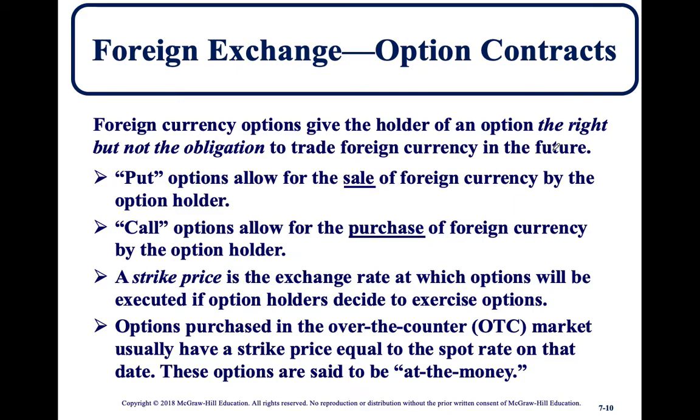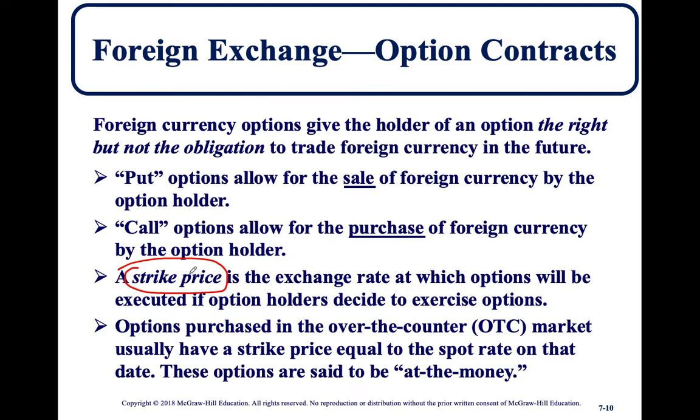So for options where we have a put option, I kind of think of a table. If I put something on that table, that means it's for sale. But if I call something to that table, that means I want to purchase it. So a put option is a sale of a foreign currency. So if I got paid in pesos, now I need to sell the peso to convert it into US dollars. If I'm paying in pesos and I need to buy pesos, that will be a call option. And then I have dollars and I want to purchase pesos.